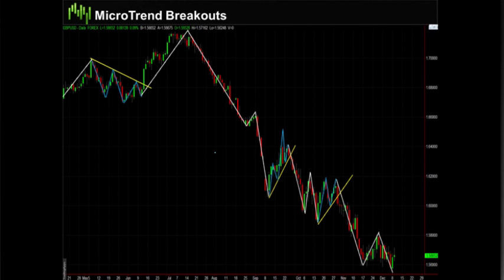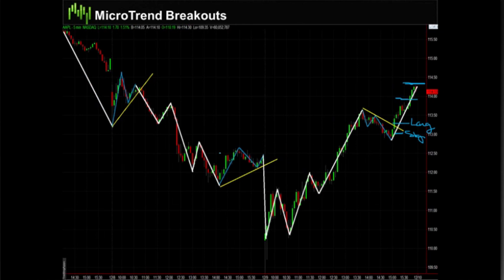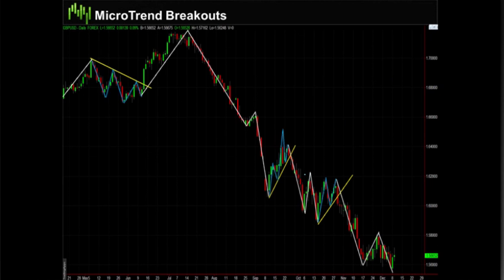What if it went down on that last leg? If it went down in the last leg, we would have traded the short because the trend would have been intact. If this had come up and come down and broken lower, then this would have been a micro trend. We would have been selling right here for the continuation of the downtrend. But it didn't. We can talk about what ifs all the time. What if the market had done that? Well, it didn't. We trade what the market is doing, and we go off the probabilities of the market continuing.